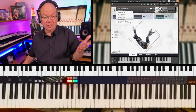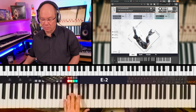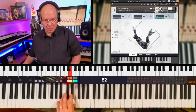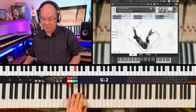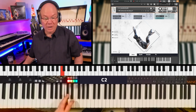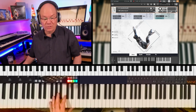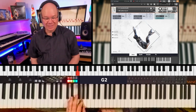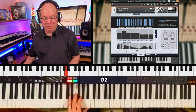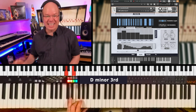Lot of stuff, and you can just see when I drop down these menus, there's so many different things going on. Let's go to Dimension Bending. This is in the ARP category. Arpeggio. This is glitch arp. Okay, yeah, it's kind of cyberpunky and a little futuristic. Let's look at what's going on with the different LFOs. And that LFO cutoff is absolutely going nuts with this modulation here. Yeah, it's just that glitchy sound.